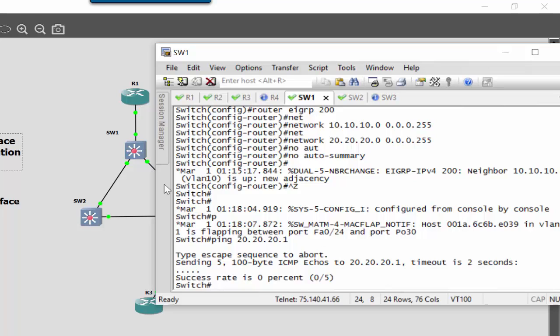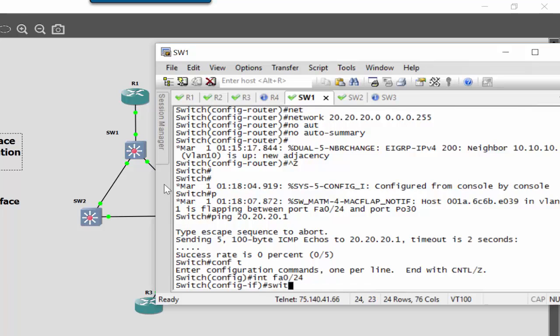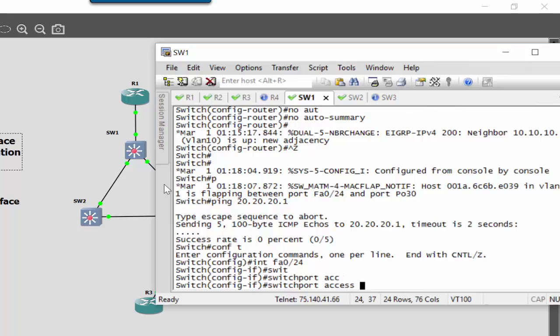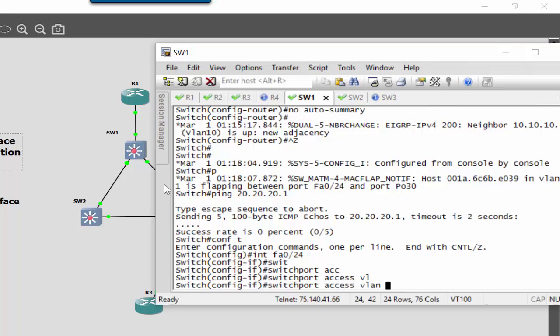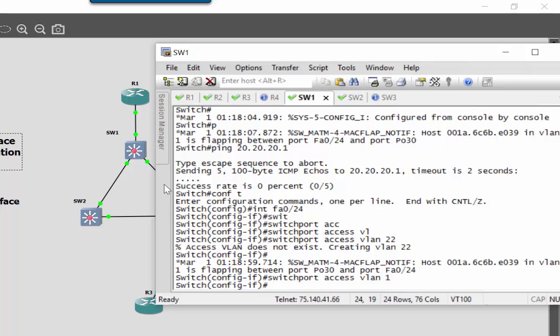I think, let's do this here, interface FA 0/24. Why did it do that? Okay, all right. That may put an end to that.